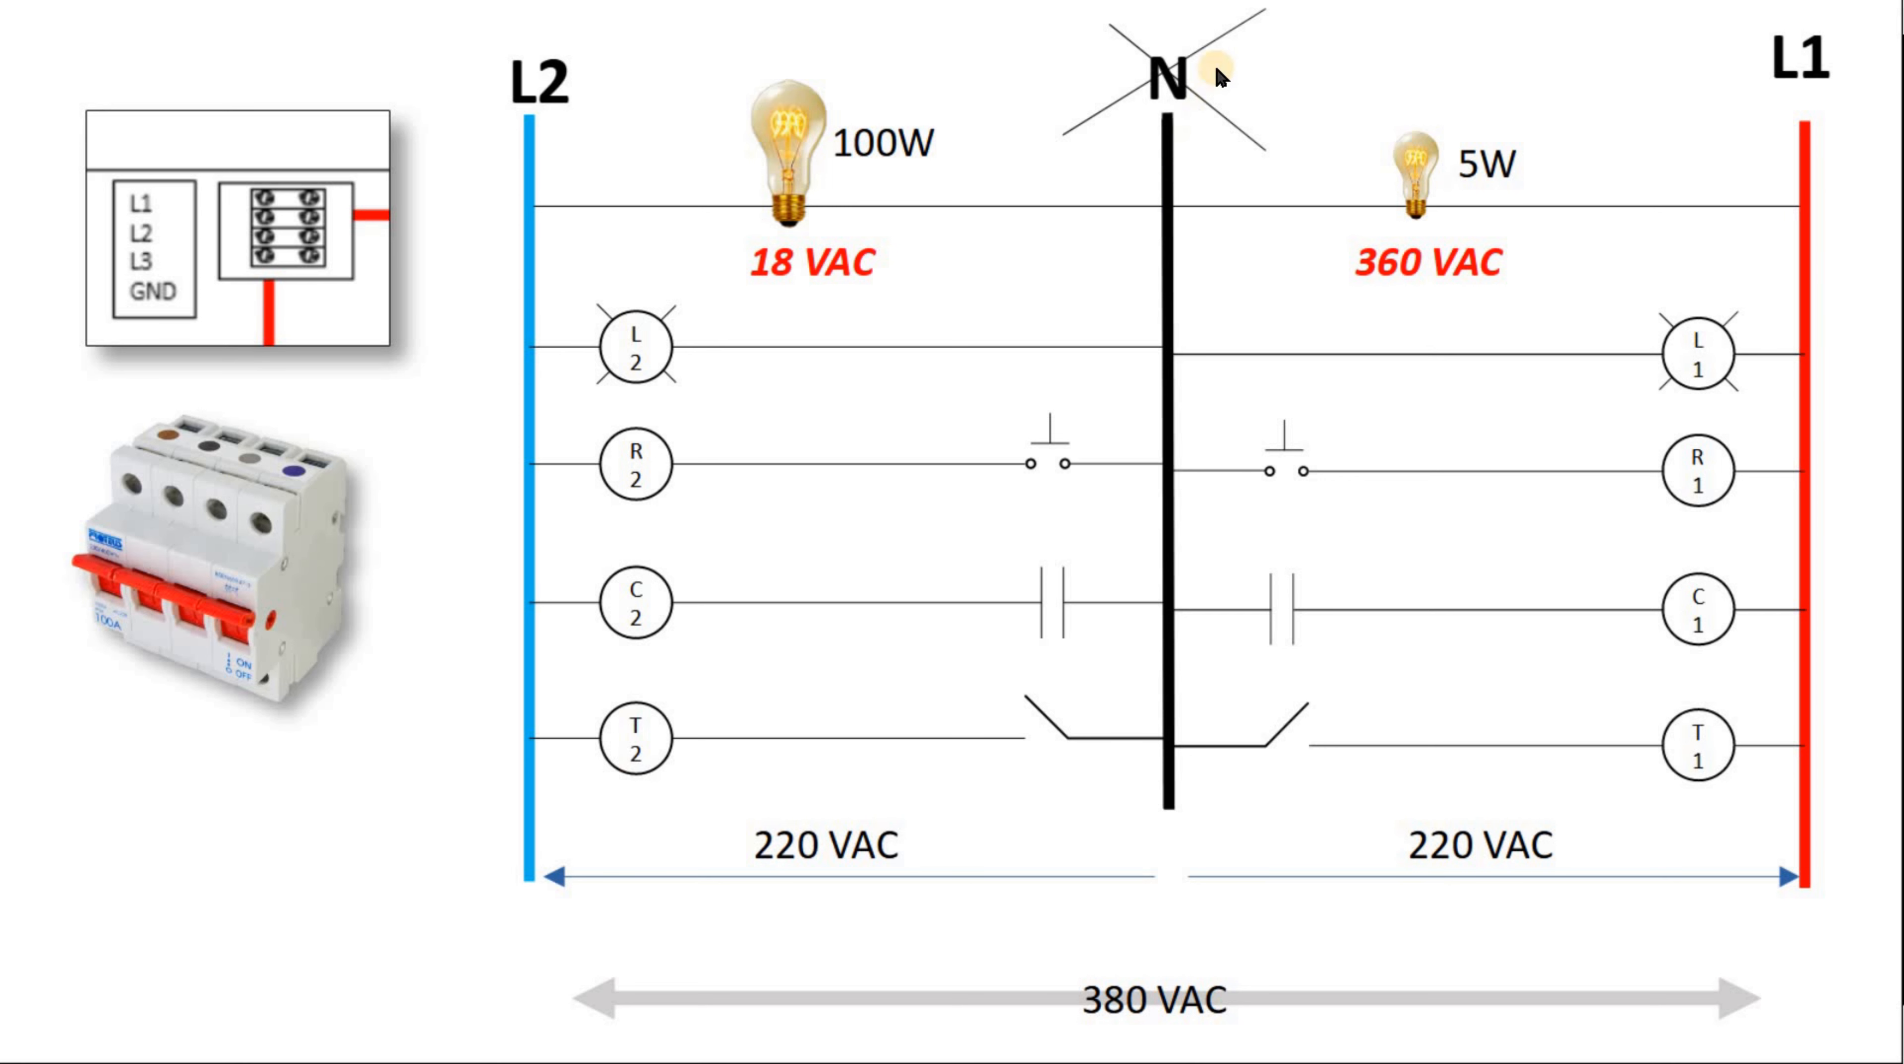So what happened now is his switch, when he connected them, he connected the phases before the ground. Another problem he has is in the junction box, the cable feeding this machine, the neutral was not properly connected. So he has always L1, L2, and L3 connected, but the neutral is not. The ground is not connected properly to the machine.